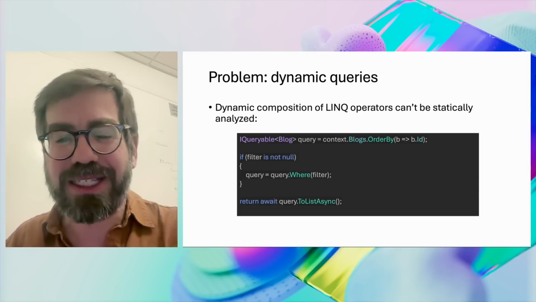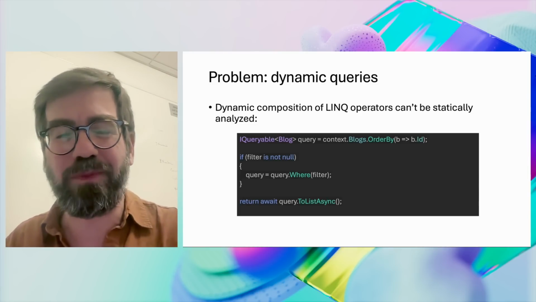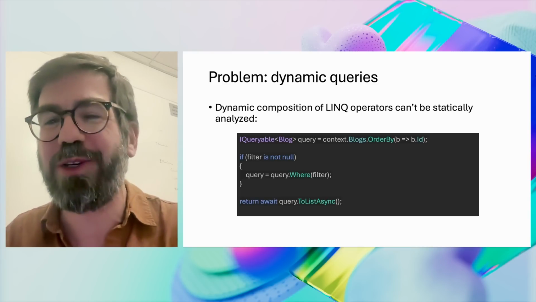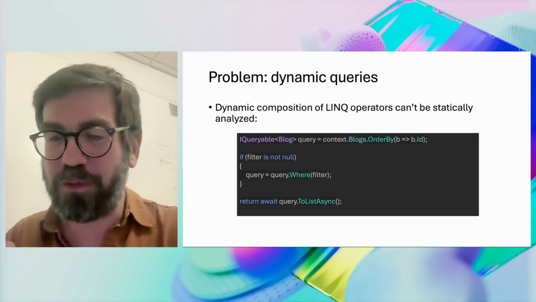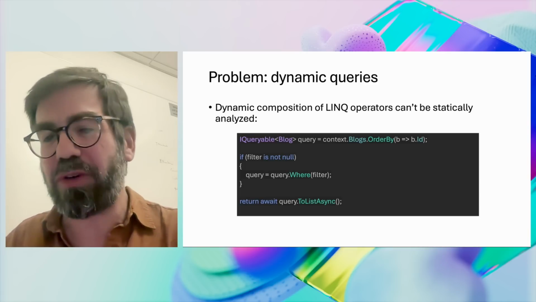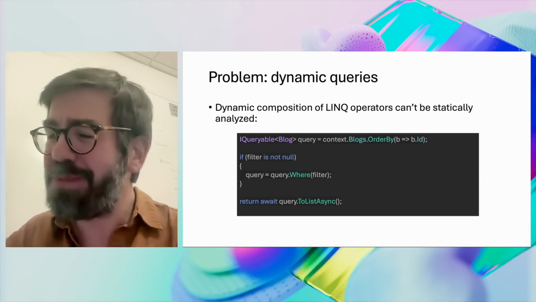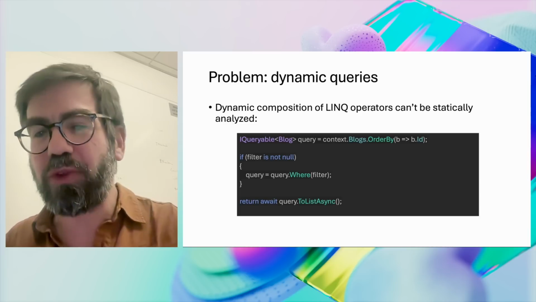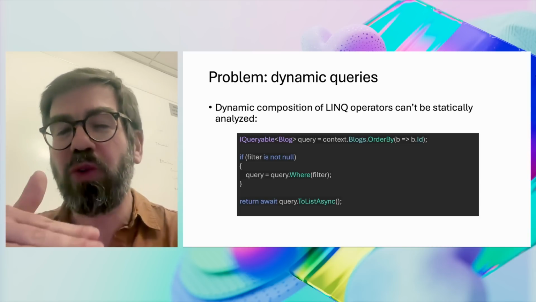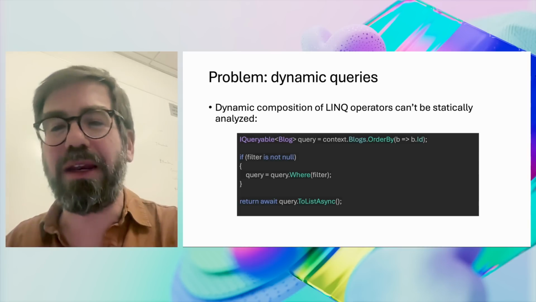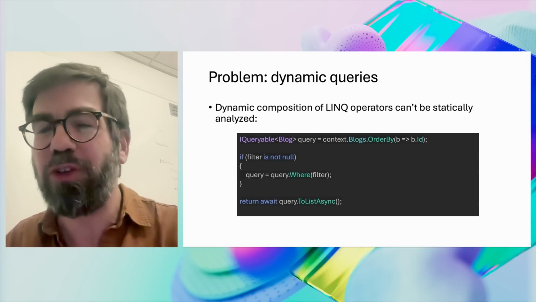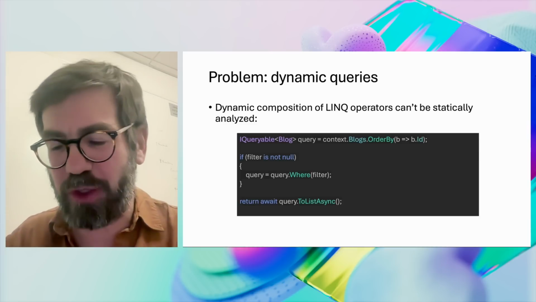Now, in static analysis, there's no way for us to understand which SQL needs to run, at least no simple way, let's say. So unfortunately, at the very least for EF 9, this sort of thing is not going to be supported. But in many cases, it turns out it is possible to rewrite this kind of thing as two queries rather than as one dynamic query. And if you can do that, and if you want to do that, then you can use the precompiled feature.